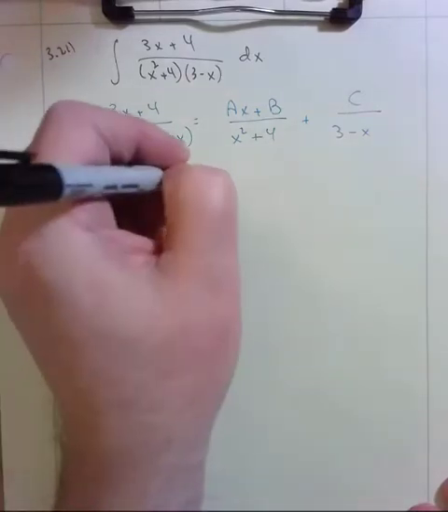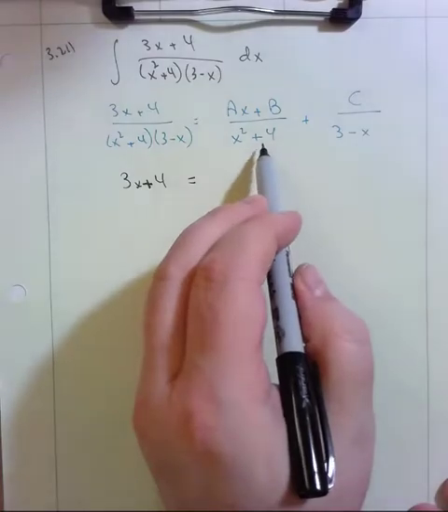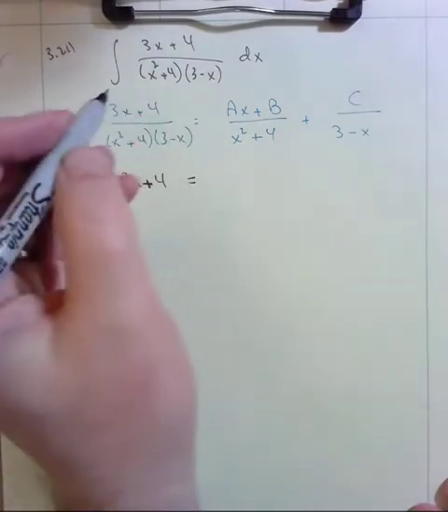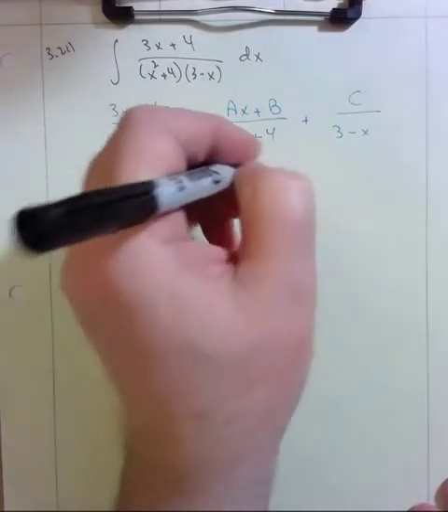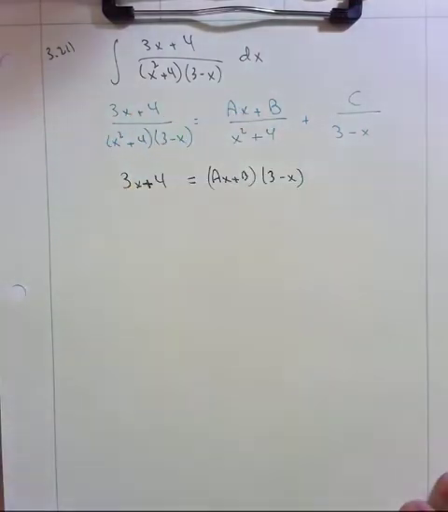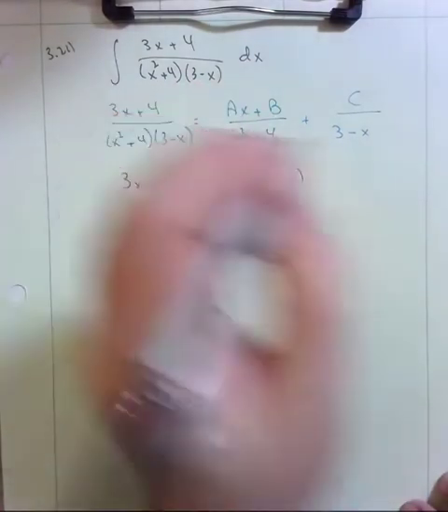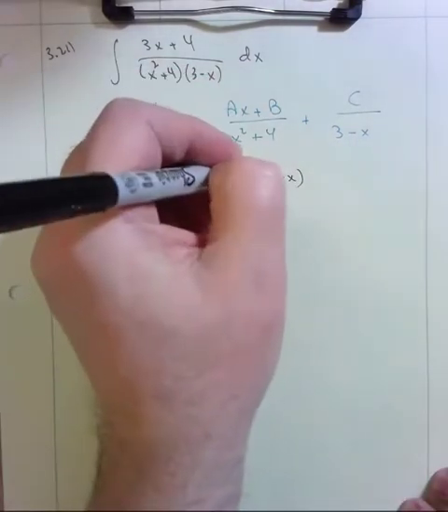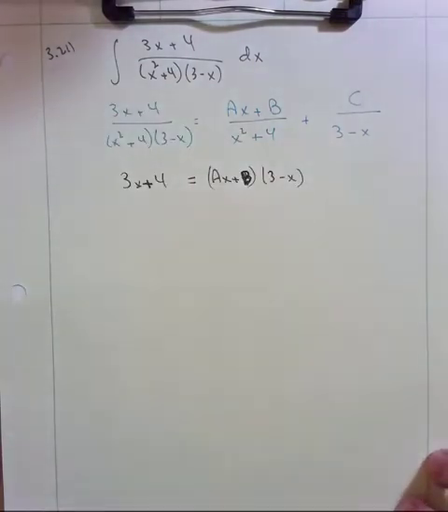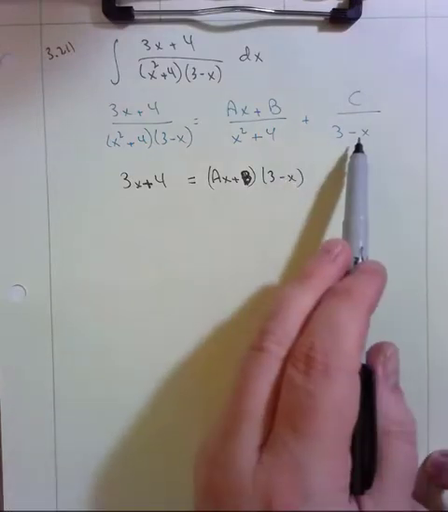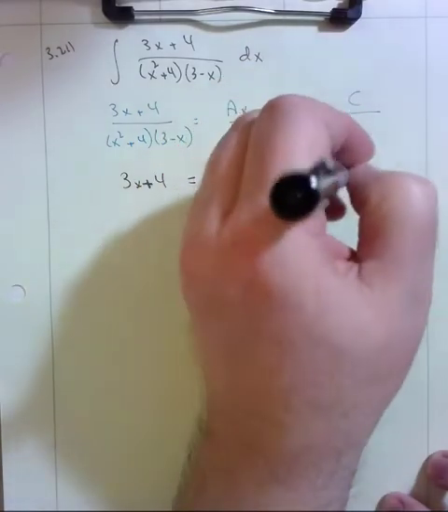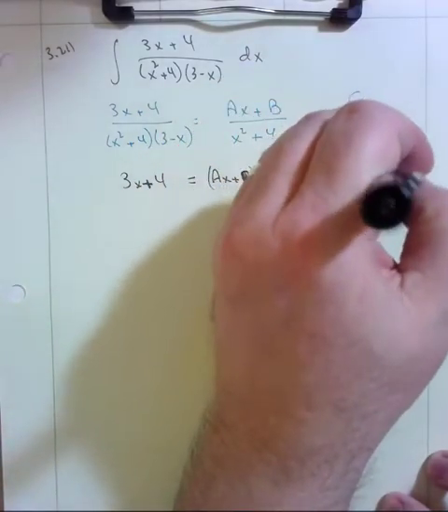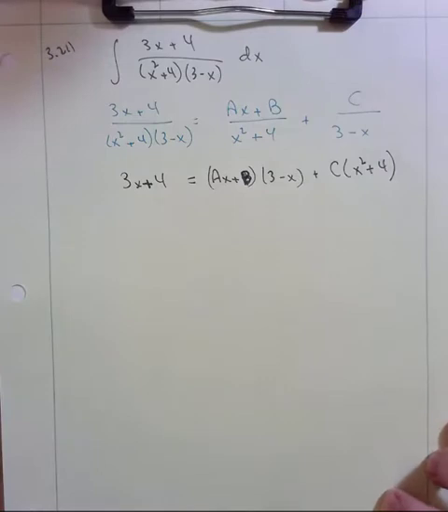When we multiply this term by the big denominator on the left, the x squared plus 4's cancel. And we're left with that. Let's make this b a little bit better. There we go. That's ugly, but I'm not going to start this video a fourth time. And then the term on the right, when we multiply it by this big denominator, the 3 minus x's cancel. It's not pretty, but at least it's not fractions anymore.